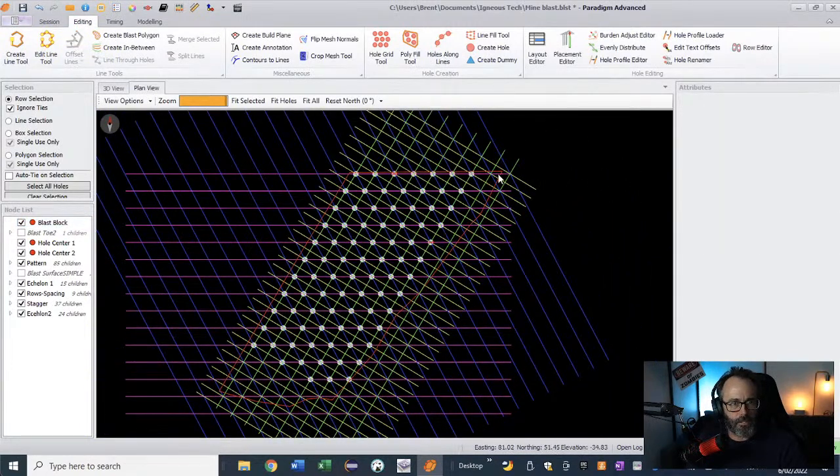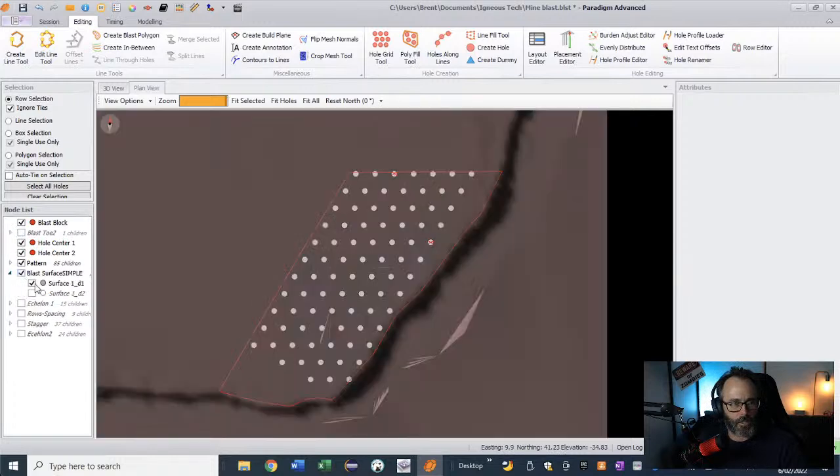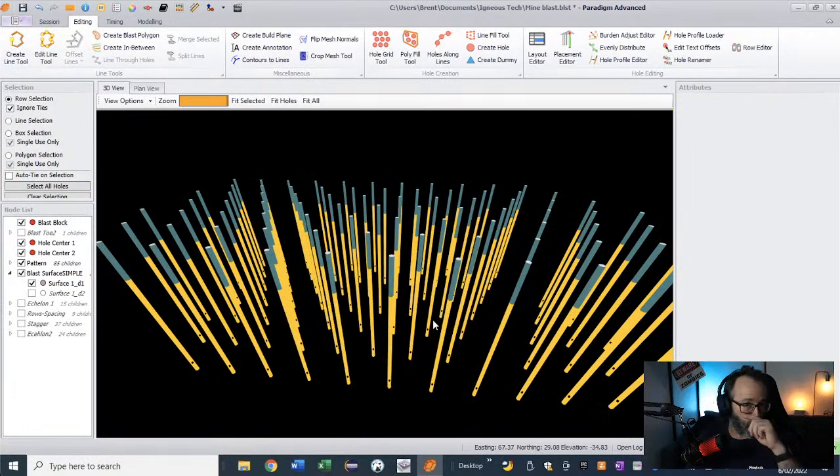And this is the old. So if we turn off these shapes, we can see we've got an old blast boundary there, and these blast holes in there, and this is the same sort of file that we had last time. The surface here, I've simplified a bit so the program runs quicker, with not as many triangles. So we've just got this blast, and those blast holes are obviously not snapped to the surface yet, so we can ignore that.